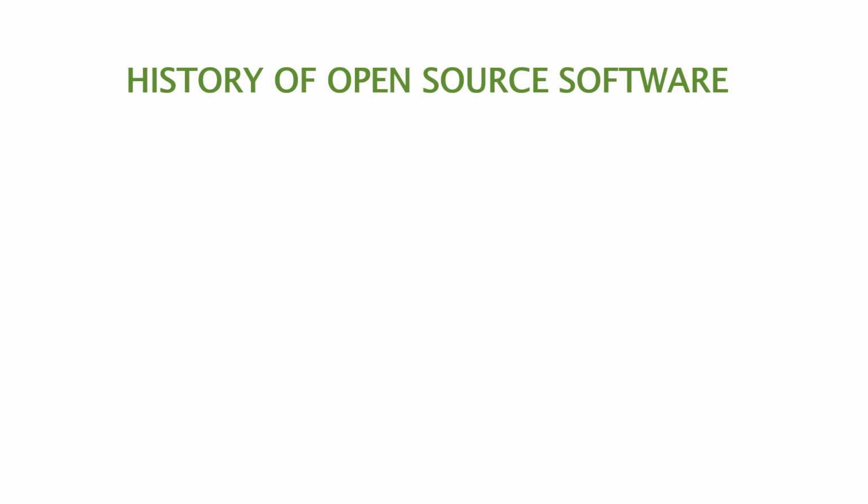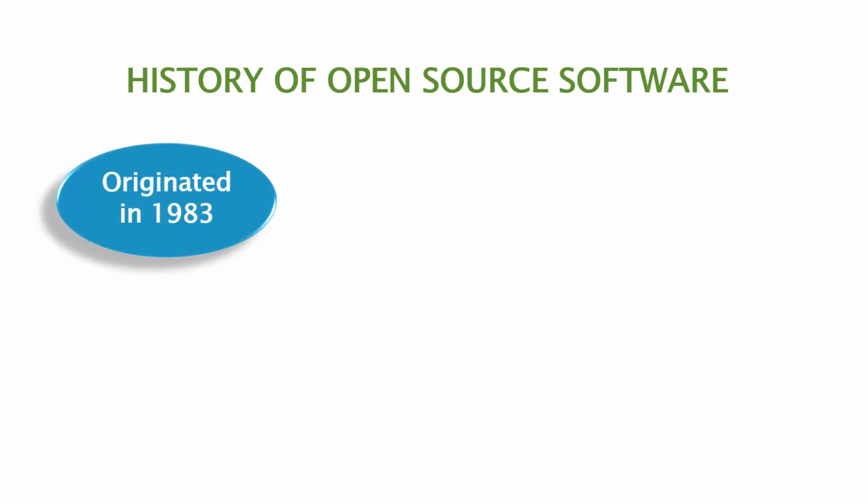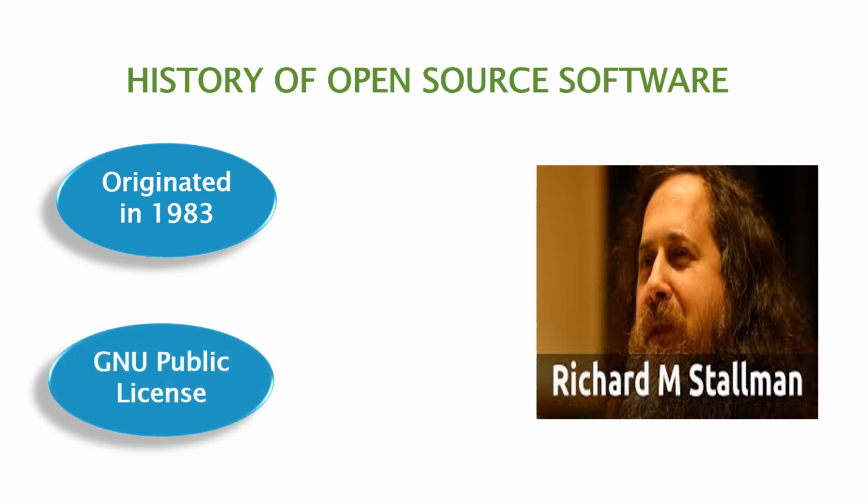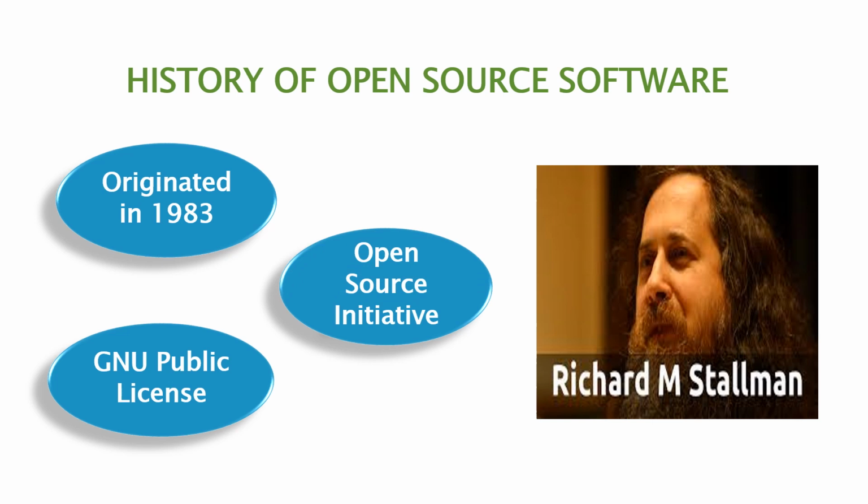Let's take a look at the history of open source software. The idea of making source code freely available originated in 1983 from an ideological movement informally founded by Richard Stallman, a programmer at MIT. Stallman believed that software should be accessible to programmers so they could modify it as they wished, with the goal of understanding it, learning about it, and improving it. Stallman began releasing free code under his own license called the GNU Public License. This new approach and ideology surrounding software creation took hold and eventually led to the formation of the Open Source Initiative in 1998.